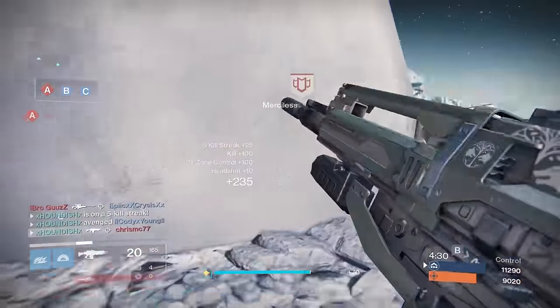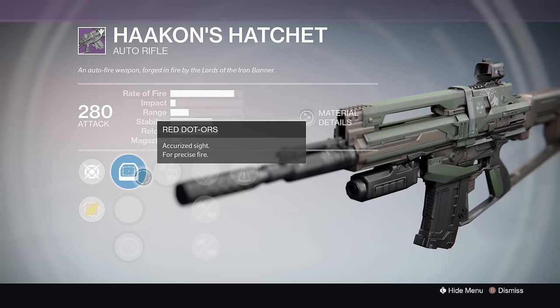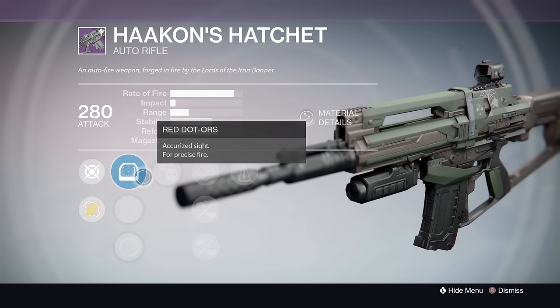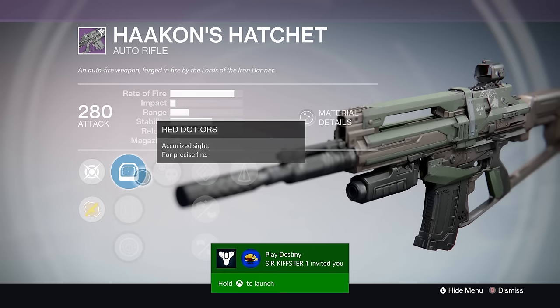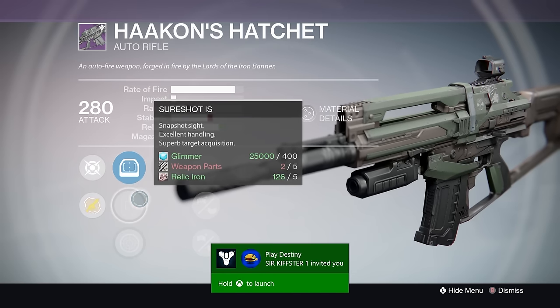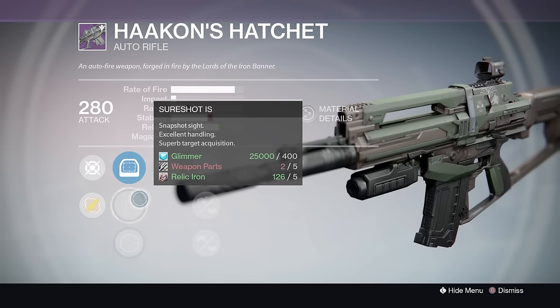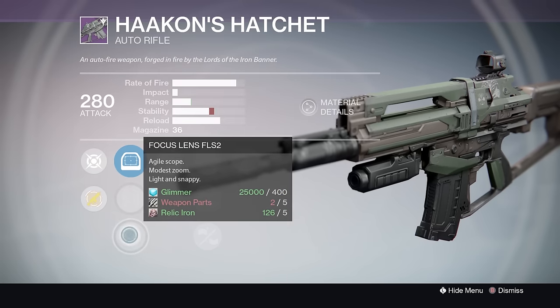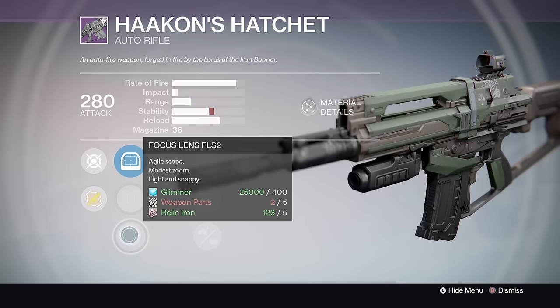So in the weapon sights, we have the red dot ORS, which is a really great weapon sight. I remember this was the sight that you have on the Fangavir Yurt, and it's a very open aperture sight, good target acquisition, very precise and everything like that. So that's a great weapon sight to have right there. And then we have Sure Shot IS, which is your typical iron sights. That's the round sight with the red dot in the middle. And then the focus lens FLS2, which is like a 2x zoomed scope if you are into that kind of thing. It's pretty good. So some good options in the sights right there.